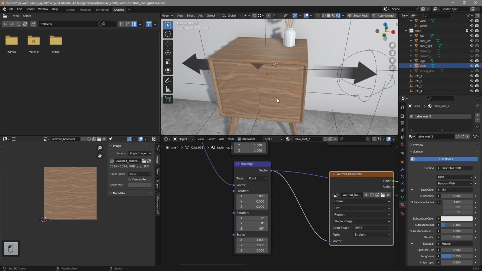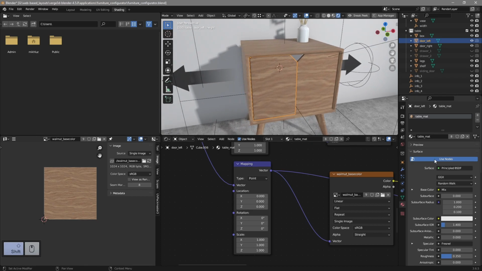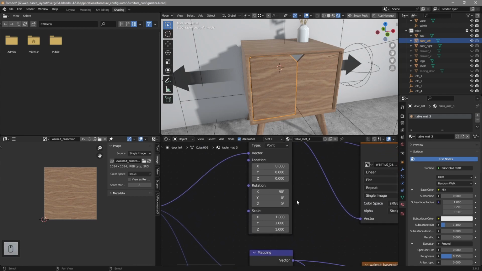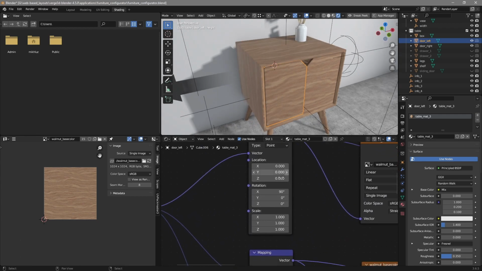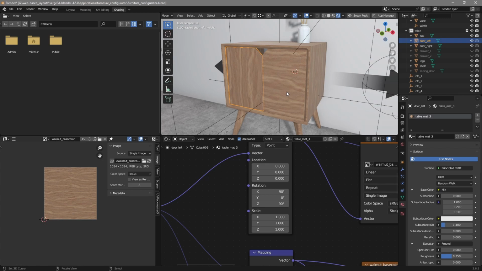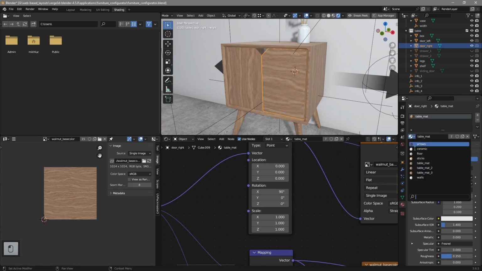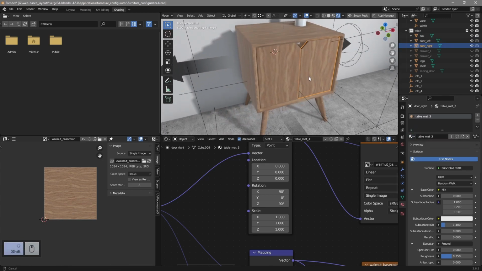Next, let's look at the doors. Here we also need some rotation, so let's create another material copy with postfix 3. Let's rotate the first texture, which is projected along y-axis. Y-axis doesn't work. If we drop everything to 0, doesn't work as well. Let's undo it and try rotating by z-axis. And here we go, the rotation is correct. Now we need to assign this material to the second door.